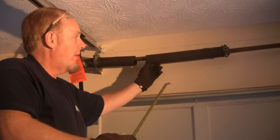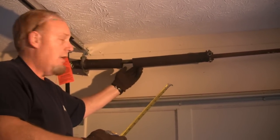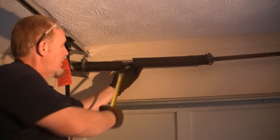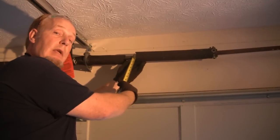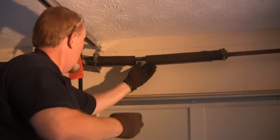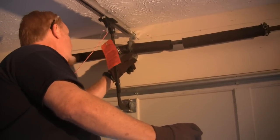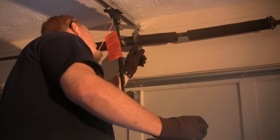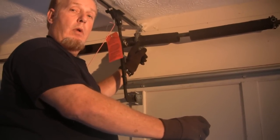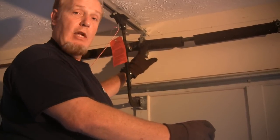The next thing we need to know about the spring, there's a couple of ways to go about doing it, but we need to know what the inside diameter of the spring is. So in this case, I'm going to hold the spring in this position and put the tape measure right here. This particular spring happens to be a 2-inch inside diameter. I can also look at this spring cone right here, and in the casting it says 2.0 S, which means it's a 2-inch inside diameter spring. This happens to be the stationary cone. This is the winding cone.